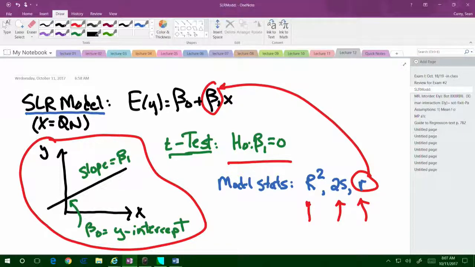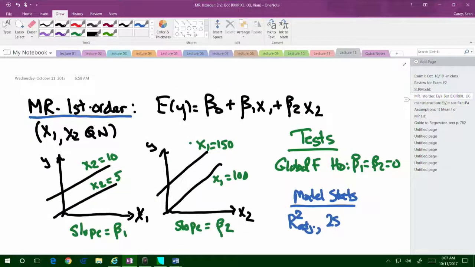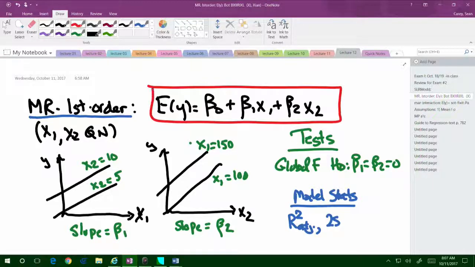All right, then we move to multiple regression. And we looked at 2 models in multiple regression. The first one was what I called the first order model, and here it is. Now there are multiple x's. By the way, all these x's are quantitative in nature. Here we just looked at 2. Okay? It's called first order because you just raise each x to the first power. That's where the 1 is coming from in first order. Just each x is raised to the first power. And it's really a basic extension of the simple linear regression model.